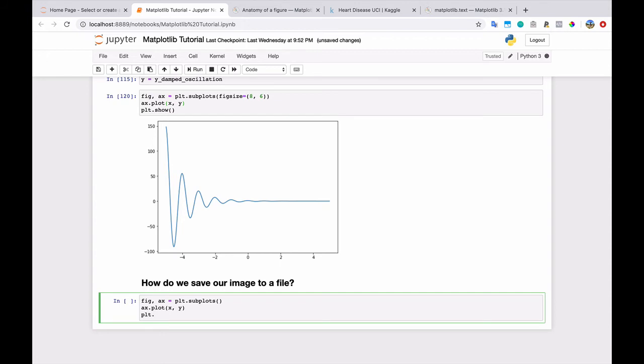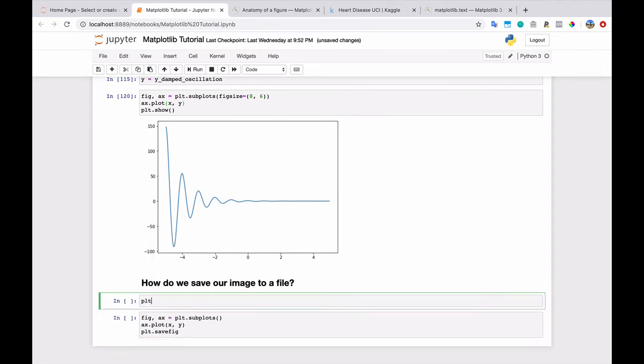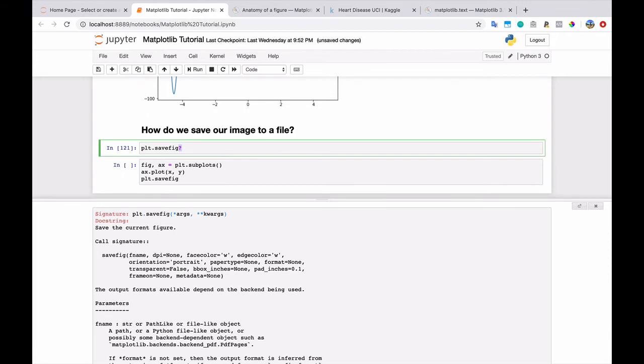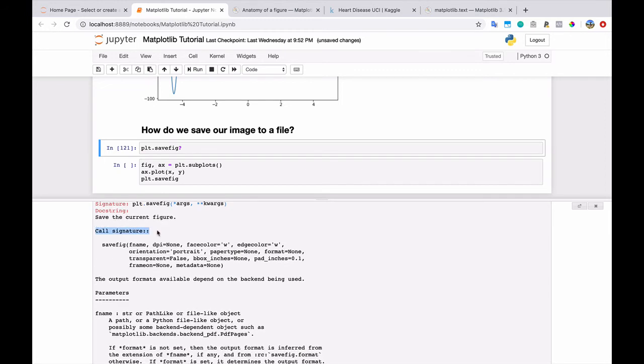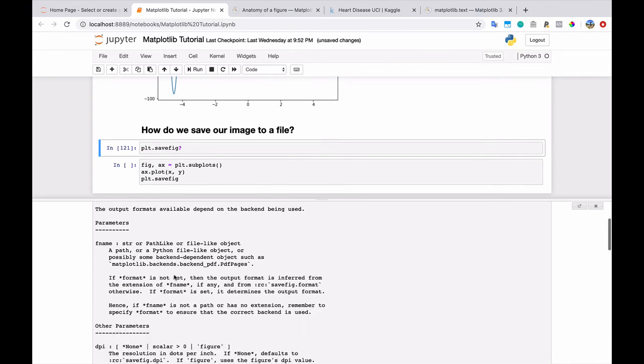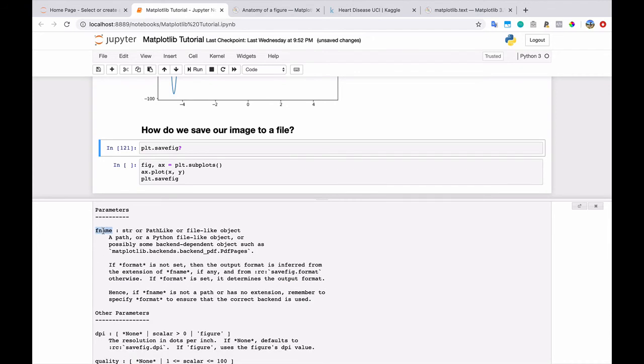I'm going to hit tab and see what all of our options are here. And I'm going to start typing in savefig. There we go. So let's actually look at the documentation for that using our handy-dandy question mark syntax in Jupyter Notebooks. So we can save the fig, and then it just says args and kwargs. So, arguments, keyword arguments. So basically we can pass in anything to this. Okay, here's the call signature. So fname, so our file name. We can pass in the DPI if we want. We can pass in the orientation, a bunch of different stuff. But the main thing that we're going to want to look at here is the file name.